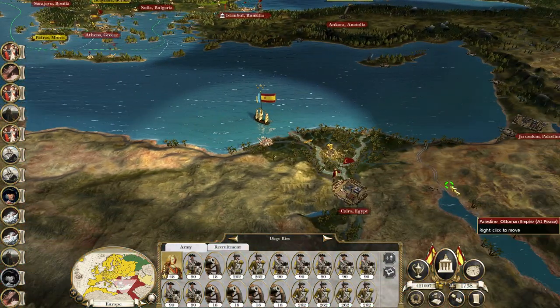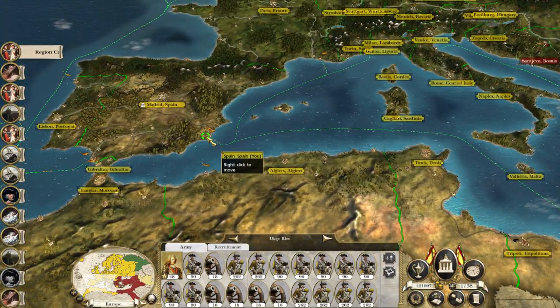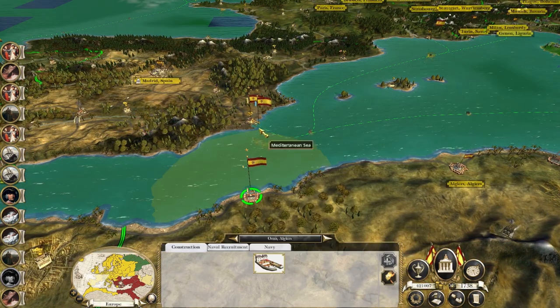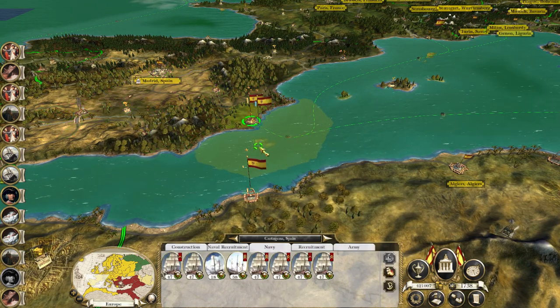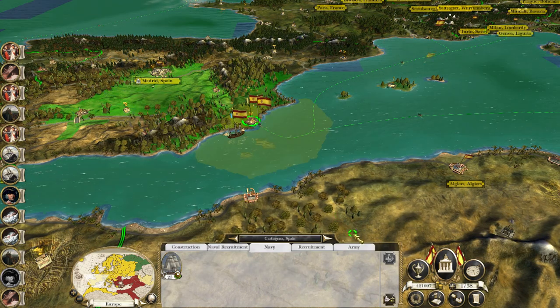And we're already in a good position to take out Cairo. I think we had some troops over here. Didn't we? A stack? Let's have a look. Sure we did. Yep, I think it's this navy here that's going to transport them. Get these guys on board.